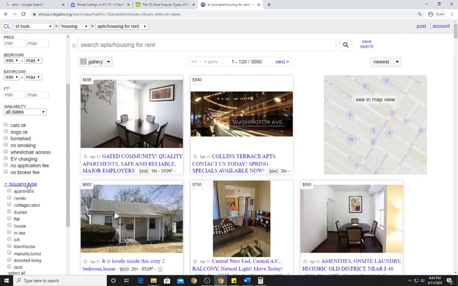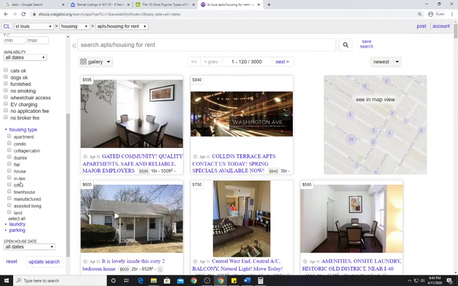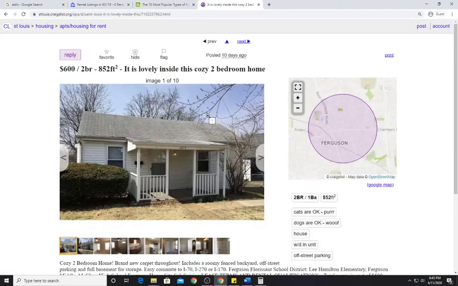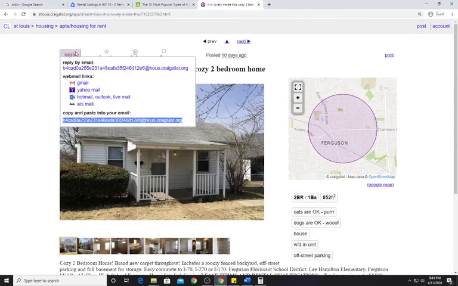Housing type, house. They search. Okay, if you wanted to express interest in this house, the $600 a month, then the way you'd express interest, we're going to click the reply button right here on Craigslist.